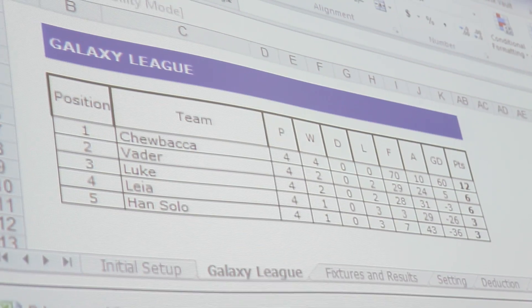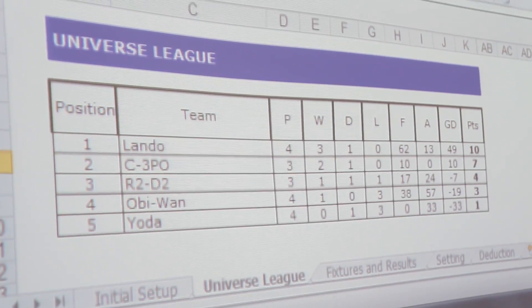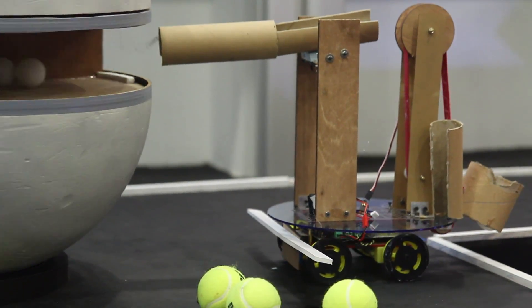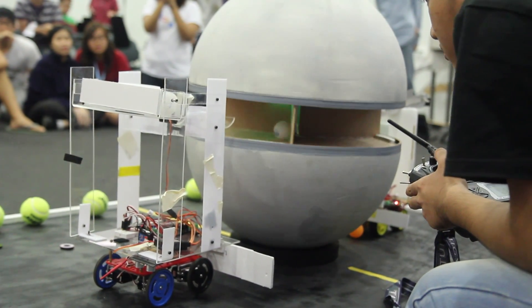By opposing forces, they wanted to come in and in just two minutes be able to take down a Death Star in an autonomous, difficult challenge — start with a bag of stuff and do it. The students worked over a week, taking a very basic concept that was drawn on a piece of paper right away to execution.